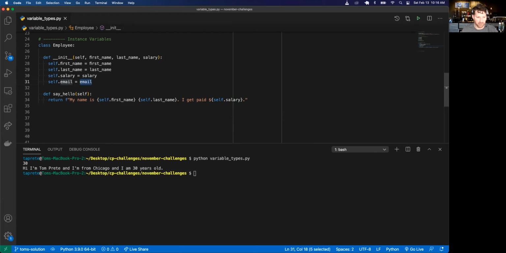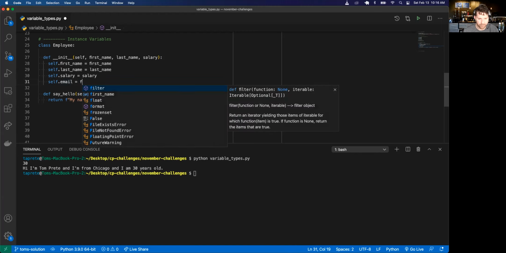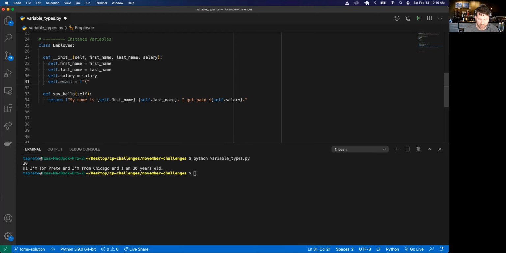But for ours, when we initialize or create a new employee, let's automatically create an email address for that employee. So here we're going to create first name dot last name at email.com. And just in case somebody puts in a capital letter in their first name, we want the entire email address to be lowercase, so we can do dot lower.